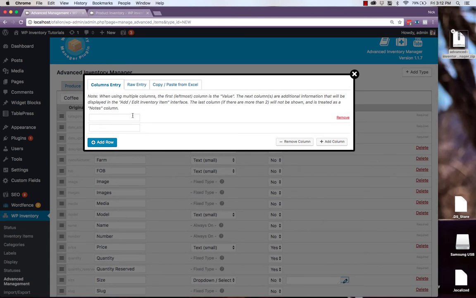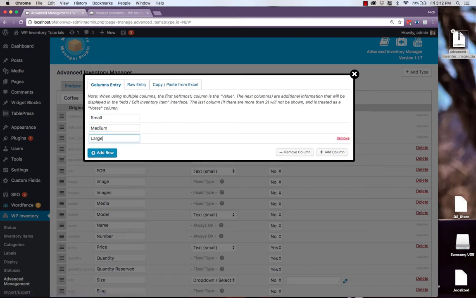We can create more in-depth options, even including columns for our drop-down. But for now, we'll just stick with small, medium, and large. And now whenever anybody is setting this attribute in the back end, they'll only be able to choose between these options instead of entering whatever they'd like in a text box.